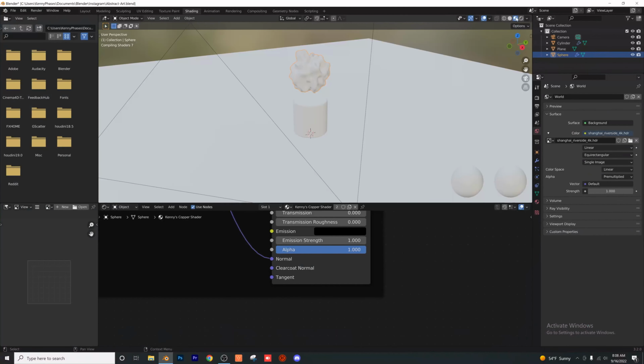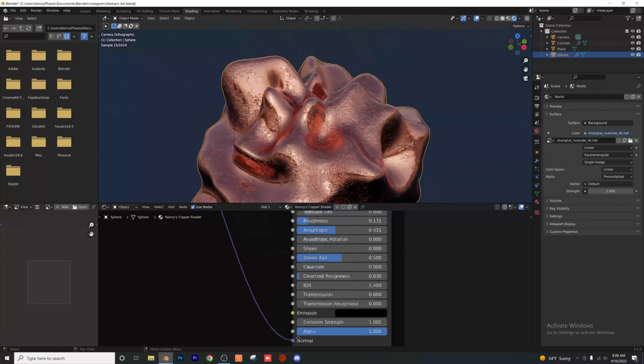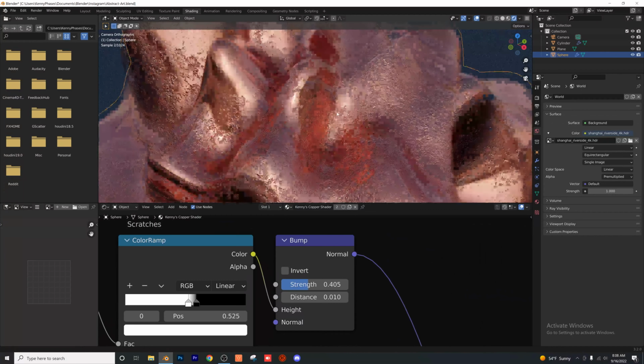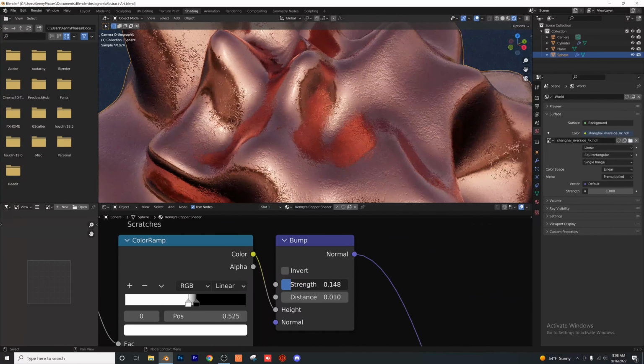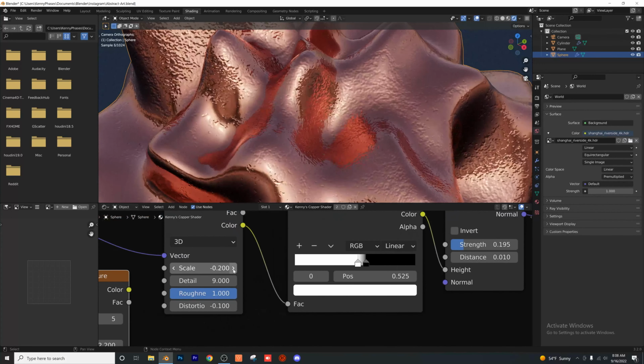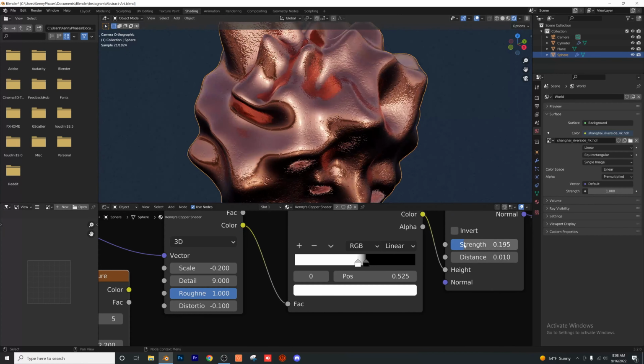I'm actually going to go into my shading tab. I'm going to snap to my camera view and zoom in on this, and we're just going to mess around with these nodes a little bit. The strength is pretty intense. Maybe we can turn that down quite a bit, get that smoother look. And then maybe for the scale, we can bump that up quite a bit too. That looks pretty cool. Still pretty abstract, although the strength is still really intense.